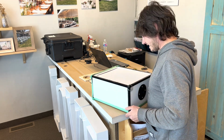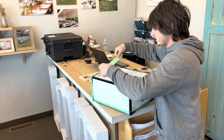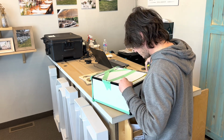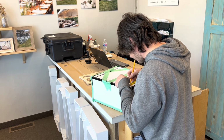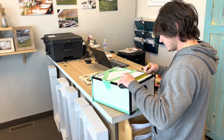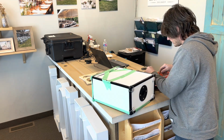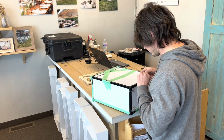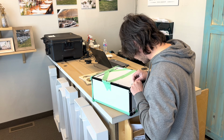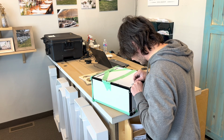What I do here is I line it up as best as possible. And we're gonna be working on the top. Yeah, let's do 2 hinges. We'll do approximately from one side and 1.5 inches from the other side. And that's where I'm going to put the hinges, kind of like that. I'm basically going to have them touching the border here.